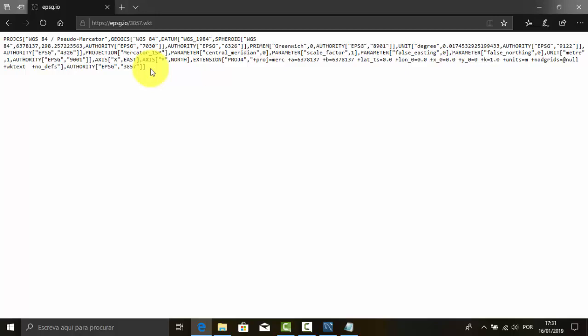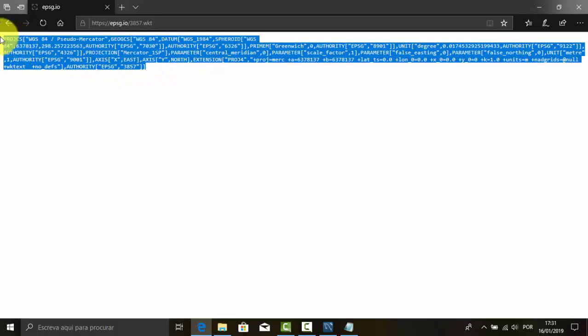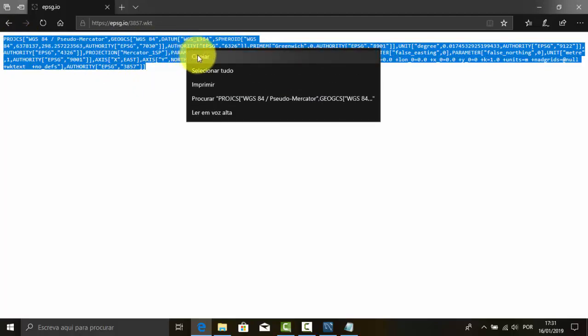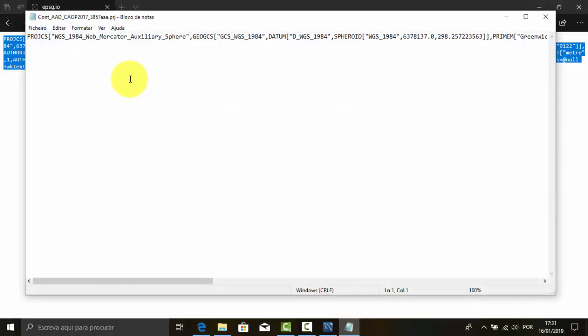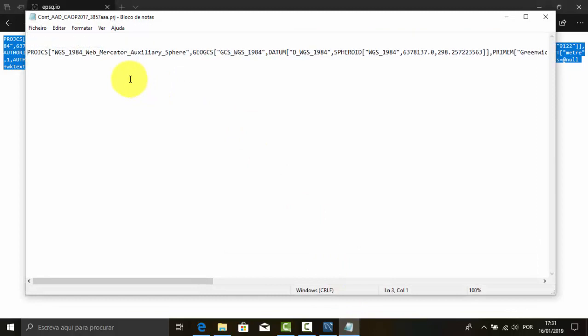But for you to be able to compare the two strings, select this one and copy it. Return to the WordPad, open a new line, and paste the string that you copied in the previous step.